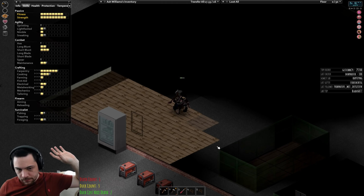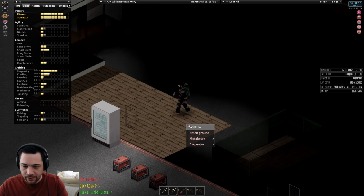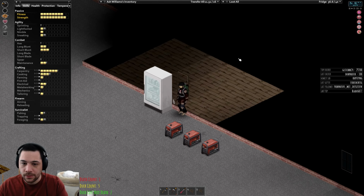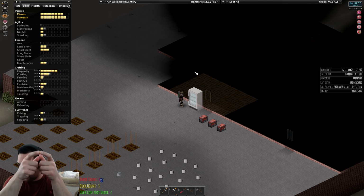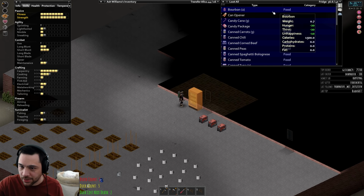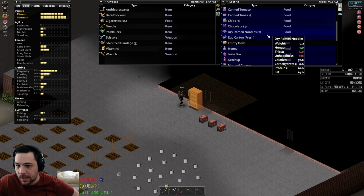So for me, if I wanted plumbing in this living area here, and I have to decide how much larger this living area is gonna get, what I would want to do is, on the roof, one tile above me, set up rain barrels to collect water, and then below the rain barrels, install a sink, and all the water that goes to that sink will be purified magically through the power of Zomboid. I can't tell you why it gets purified if it's plumbed, but it just does.